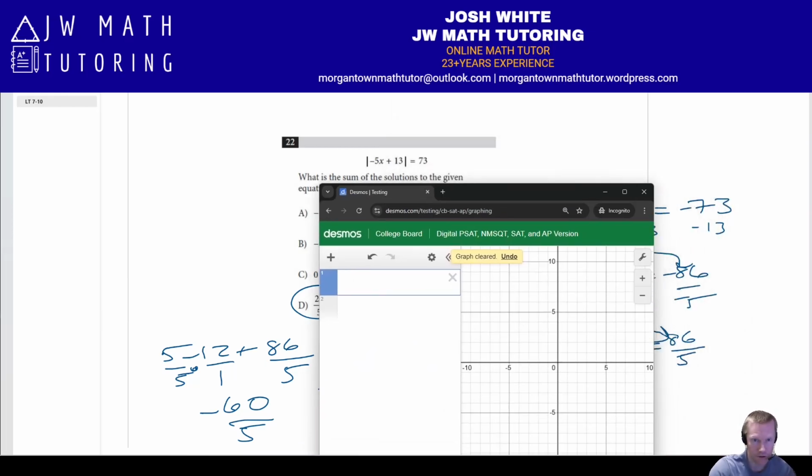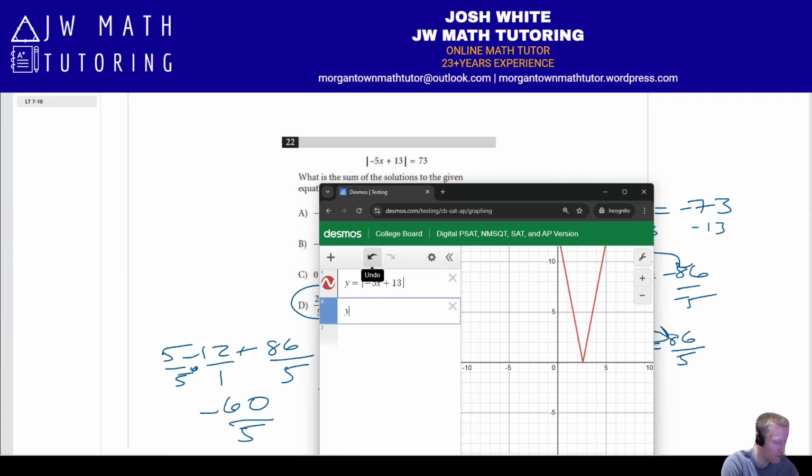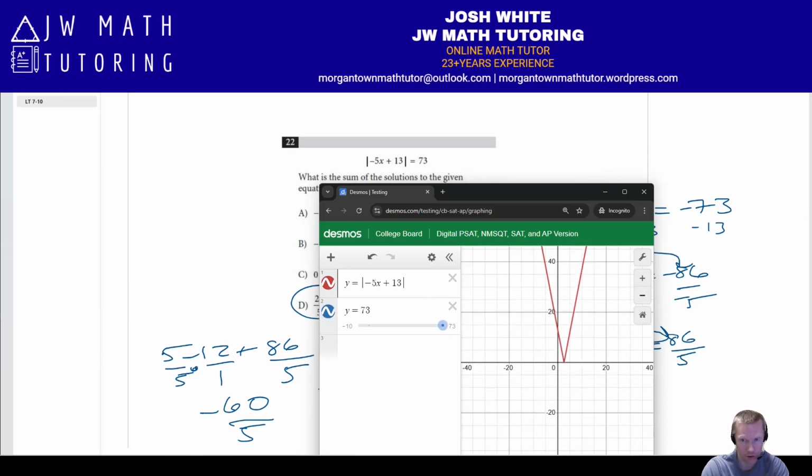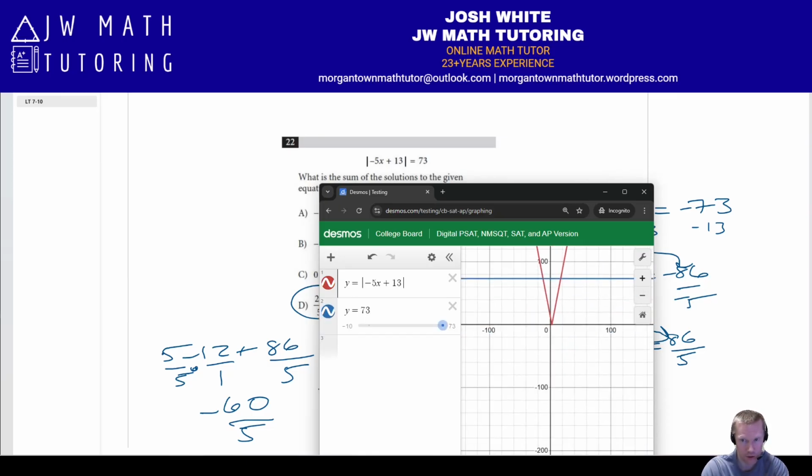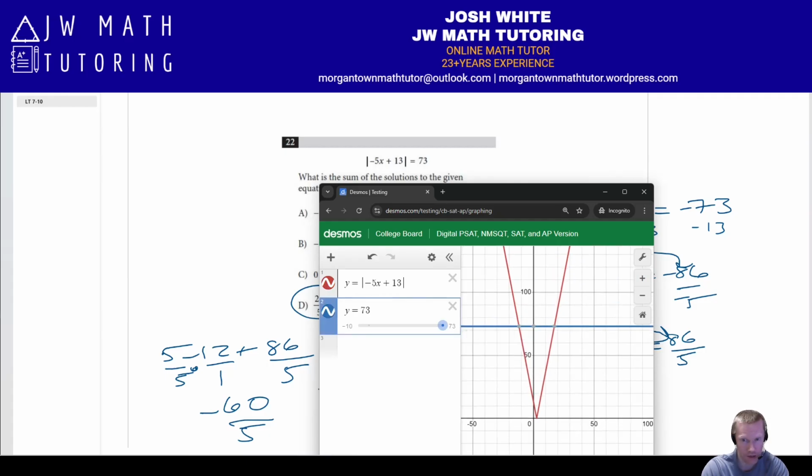So let's delete this. Now, I prefer for absolute values to solve them by doing y equals left side, y equals right side, rather than typing the entire equation in just one line, because you can't click on the lines when you do that. So I think it's preferable to do this method, and then see now I can actually click, okay, so let's export this and let's export this.